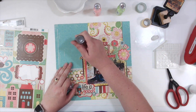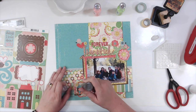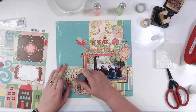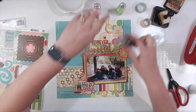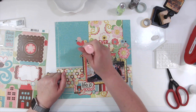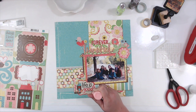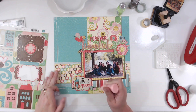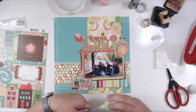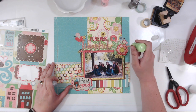I almost didn't buy the walnut because I'm like, really? I'm not going to want to use brown a lot. And honestly, I haven't. It is probably my least used color, or one of the least used ones. But overall, I guess it'll go right there. Overall, I really do like it. It's nice to have. I got it when it was on sale. So if there's a color you're not sure about, wait till there's a sale. Either at scrapbook.com or at Cherry on Top or even the Tonic Studios website, which I think is where I got it.